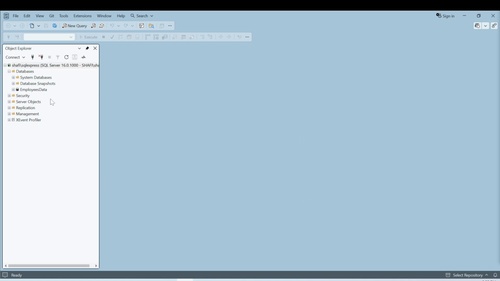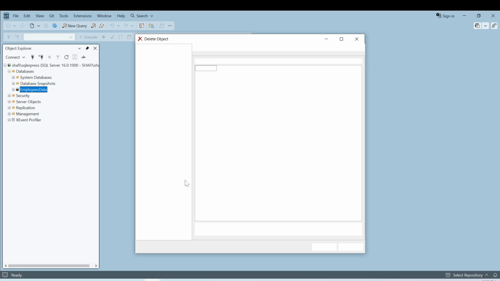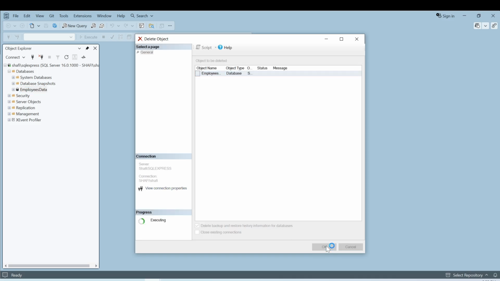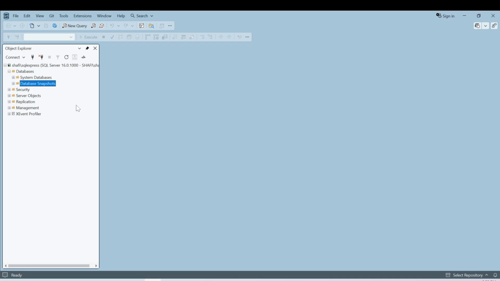This is from my previous implementation. So when I created a project earlier, this is from that project. So I'm going to delete this. Now there is no employee data. So there's no employee database.